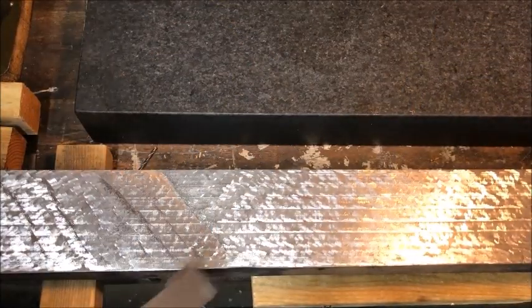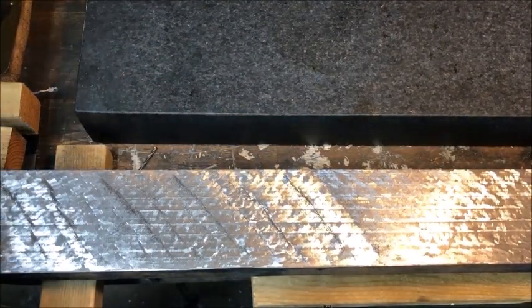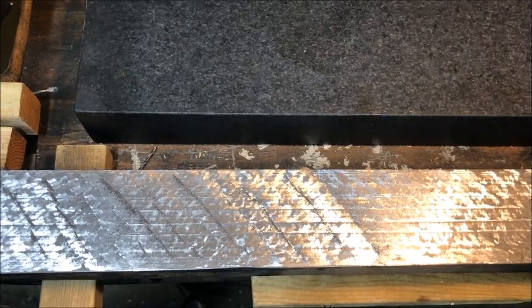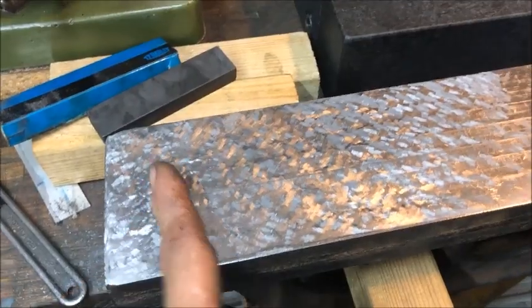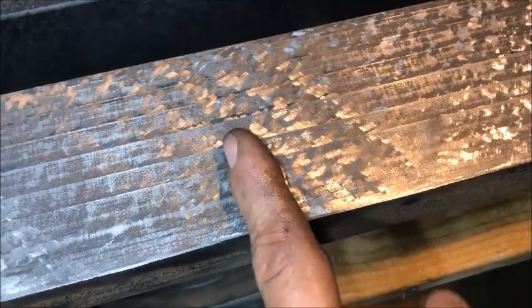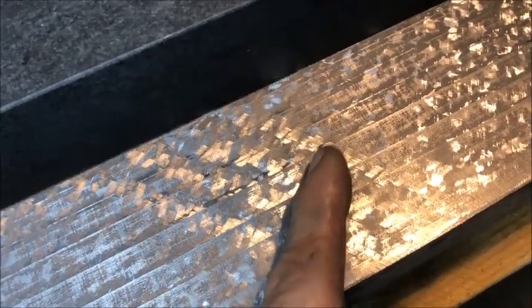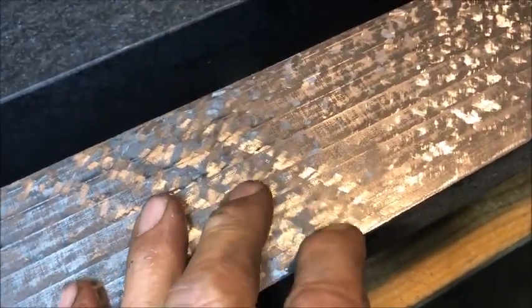Really starting to look good. Stripes are still there after one cross scrape — or one that way and then the other — and I took the end here down a little bit further. But they will soon be gone. As I said, they are probably three hundredths deep. So one cross would cover the whole surface at the depth I scrape, maybe half a hundredth to a hundredth. I'll take five or six times more and they will be gone. You can already see the scrape marks and the structure that you will get.